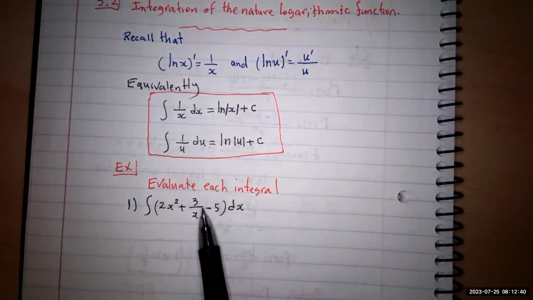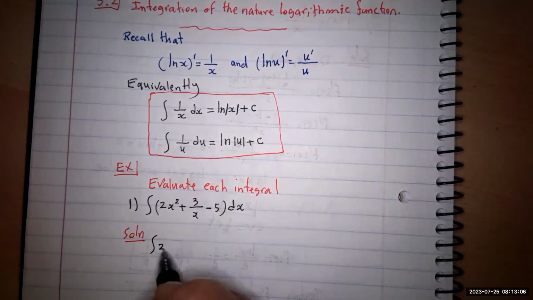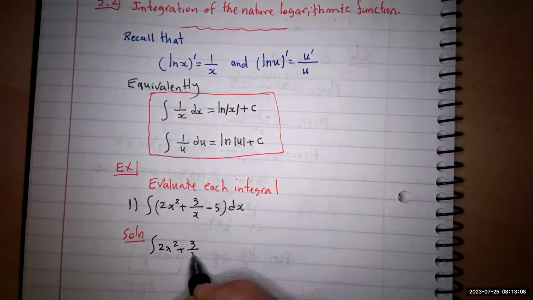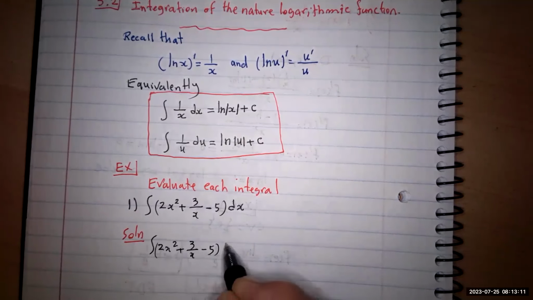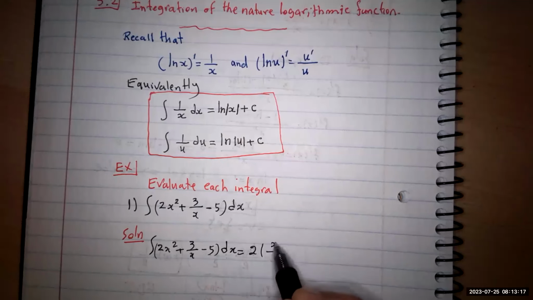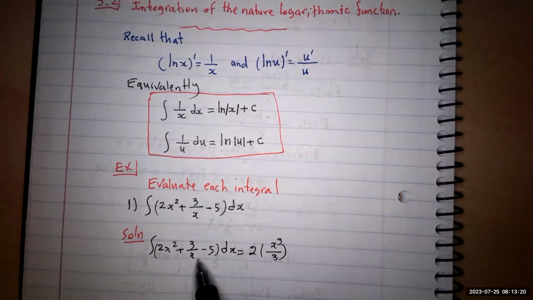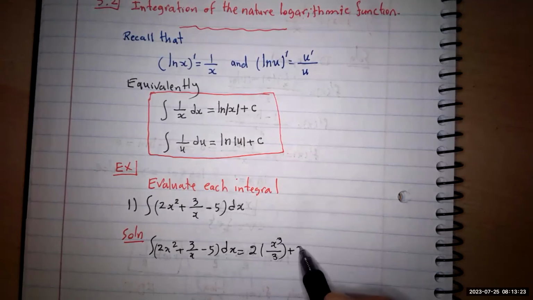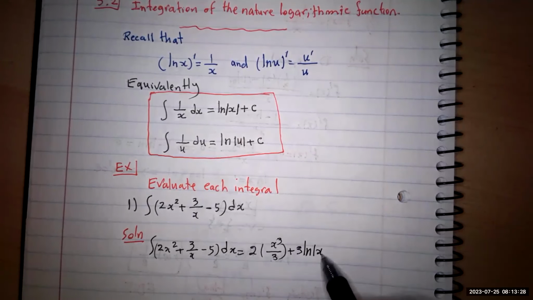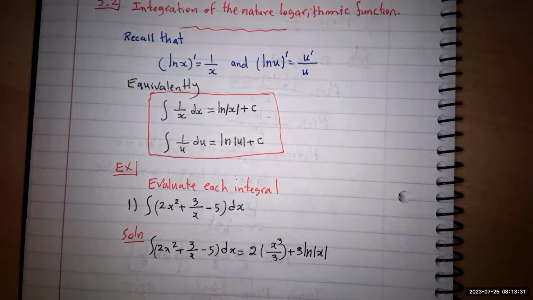So there you are, solution. We don't need to rewrite it. So simply we go ahead and integrate it. So it's 2x squared plus 3 over x minus 5 dx. The first part is the usual practice. It's going to be 2 times the power up, x cubed over 3. Now this one, you're not going to change. It's going to be 3 times the integral of 1 over x, which is ln of the absolute value of x. You see, this is the way you write it down. And the integral of negative 5, of course, is going to be negative 5x plus the constant c.